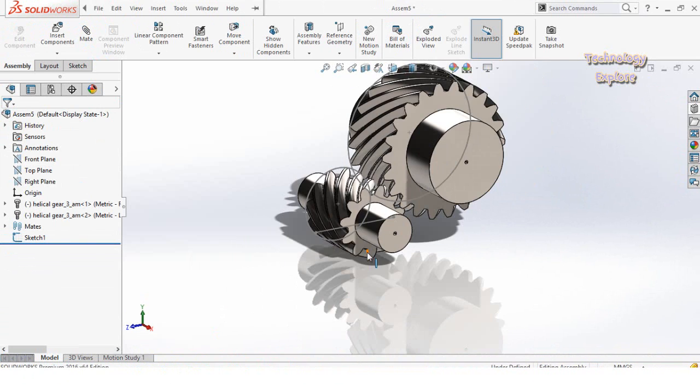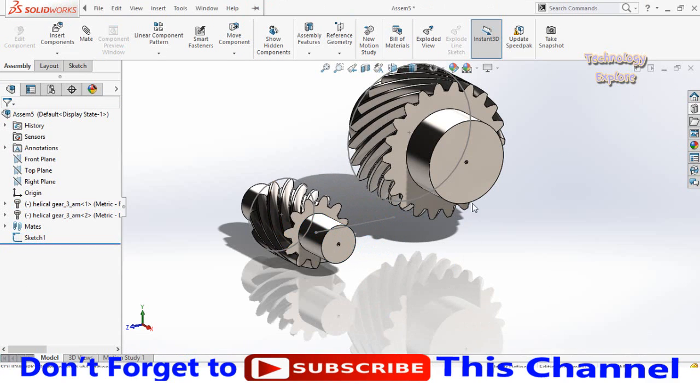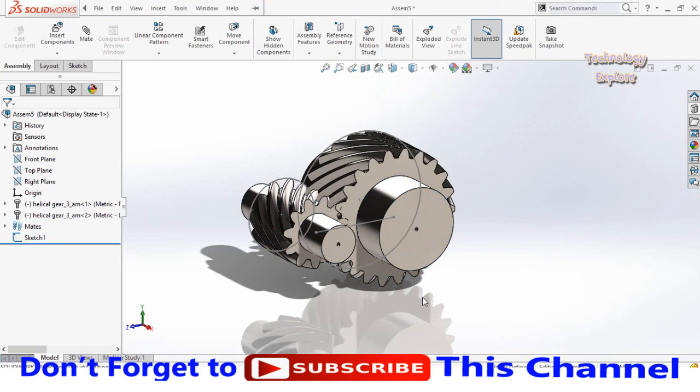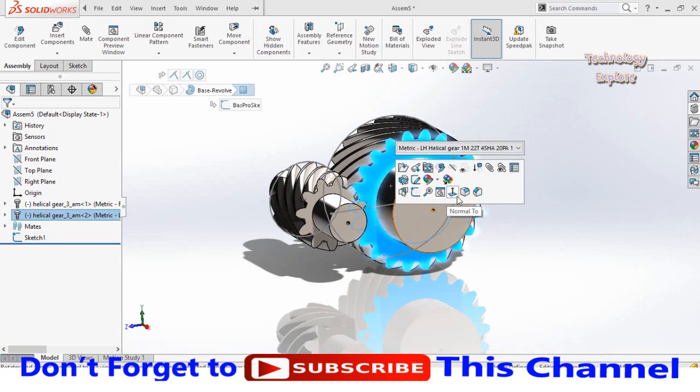After that press and hold Control key and select this cylindrical face and this point. Make their relation concentric. Similarly select this cylindrical face and this point and make their relation concentric. Select this face and then make normal to.